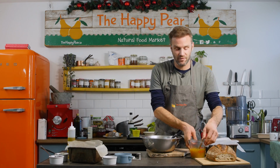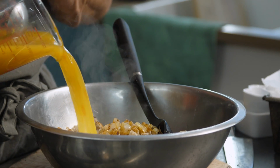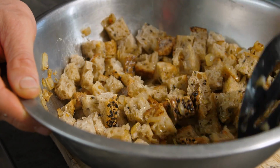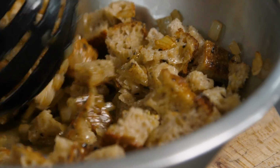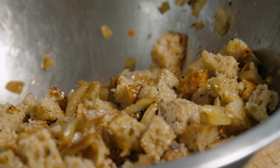Now for the final bit, I have 350 ml of veg stock or veg bouillon. I'm just gonna pour that in on top, which might seem weird, but the sourdough is gonna soak it up and this is gonna be the main carryover of flavor. Just mix it really well so that each little bit of bread has a nice coating of that stock.